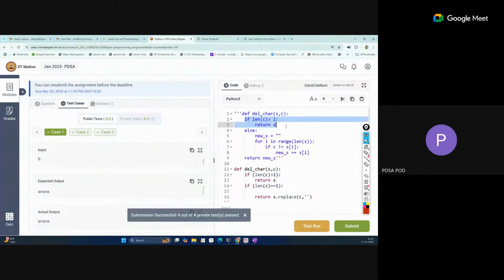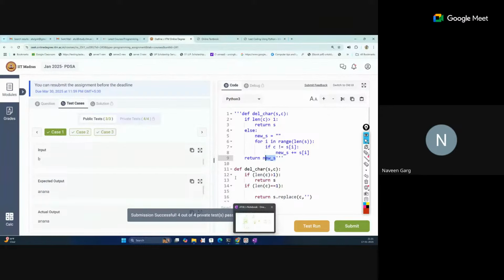Okay, so this is the one condition we have covered according to the question. Second, I have created one empty string, and I am traversing each character of the original string and matching it. If the character is not equal to the string character, then I will append that character into the new string. Only the matched character will not be included in this string. Otherwise, all characters will be appended like this. So we are just appending each character into a string. After that, we will return our new string.